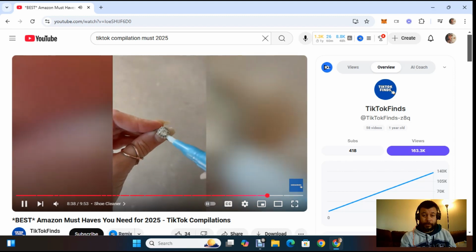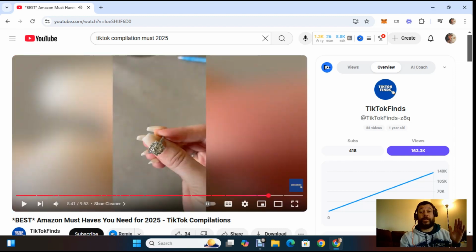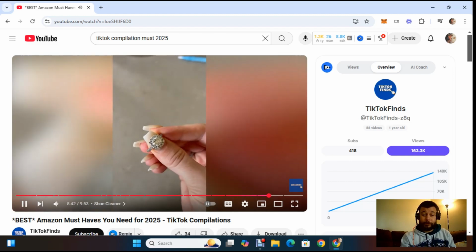Jewelry hacks. Simply rub the solution of this pen onto your jewelry, rinse. Yo, I'd be afraid to rub any solution on my jewelry unless I know 100% that it's backed by something, because real gold shouldn't turn, but I'd be afraid just to put an ordinary substance on my jewelry. I have a couple of chains and a couple of rings. I'd be afraid just to put anything on my jewelry, honestly. It's underwater and your jewelry will be sparkling clean.